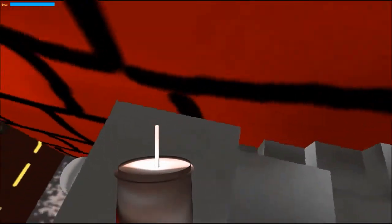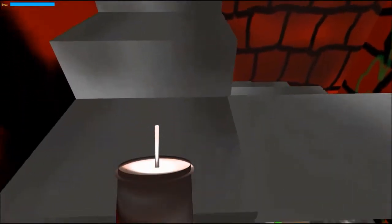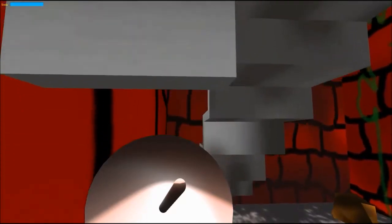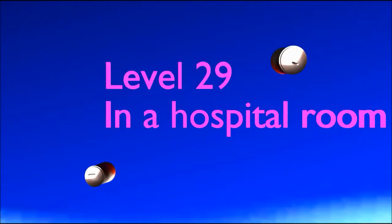Look at these stairs. These are beautiful stairs. You're not going to take the stairs, are you? Yeah, no, you're not. I'm taking the elevator. Going down. That's how all stairs work. And we've reached our floor. Touchdown. Ding. Level 29! In a hospital room!